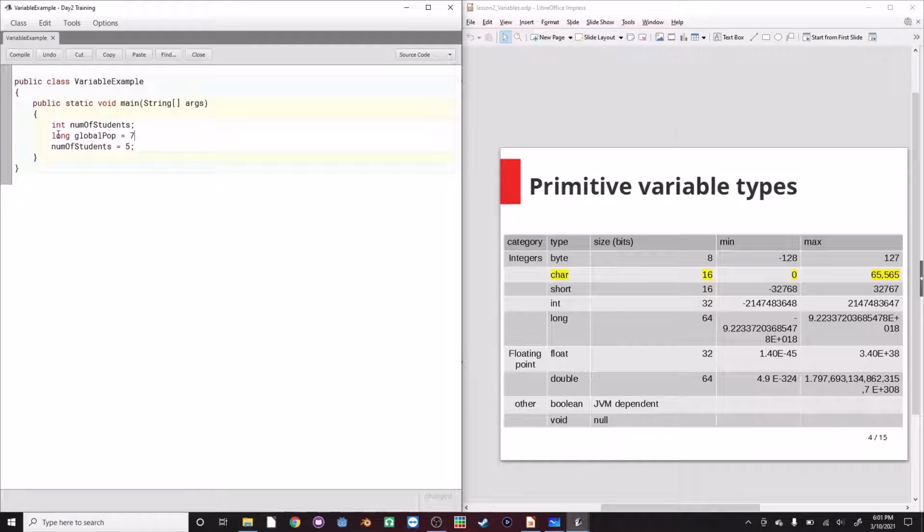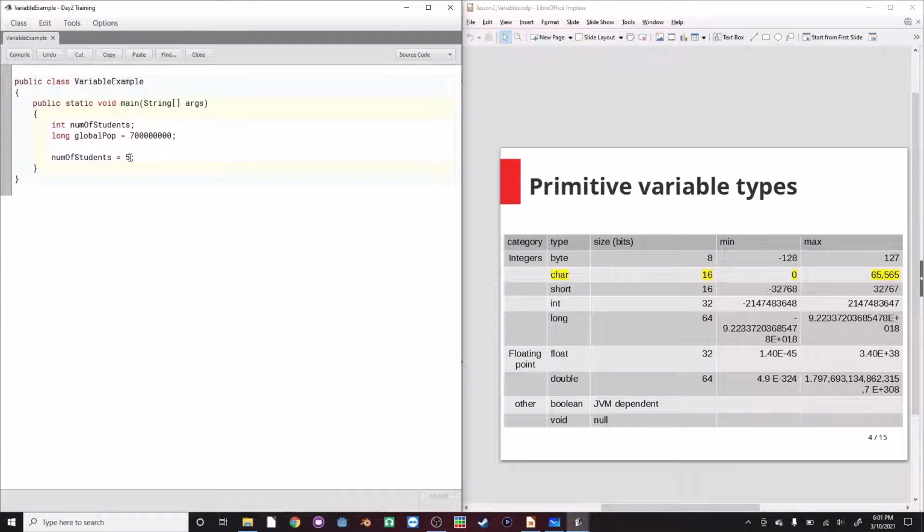Oops, I don't need the 1, 2, 3, 4. Whatever it is, right? Hopefully that fits. Is that too big? Integer number too large. Okay. Let's cut it down by a few zeros here. There you go, that fits. So this is a number that's fitting long.